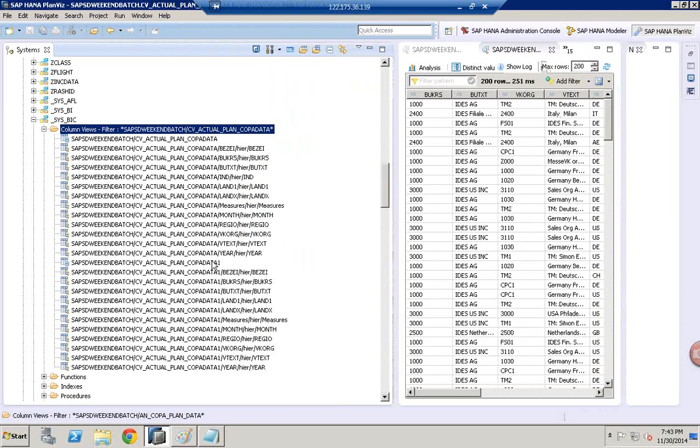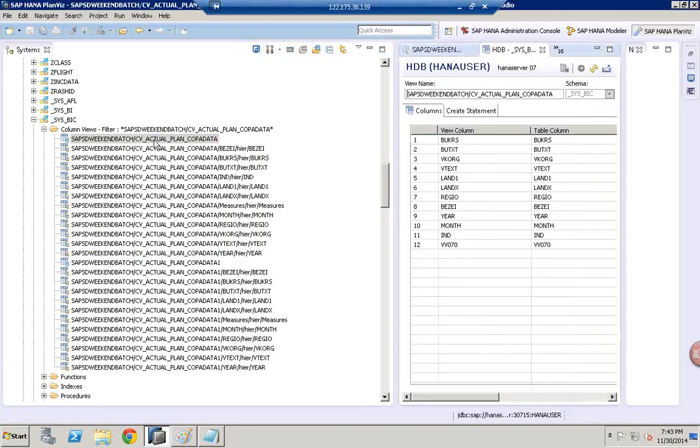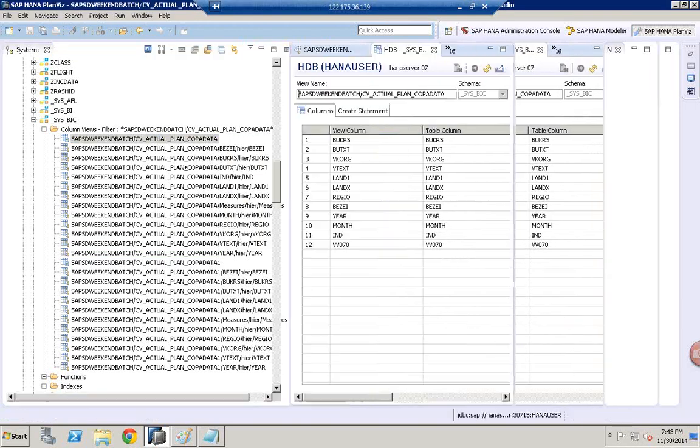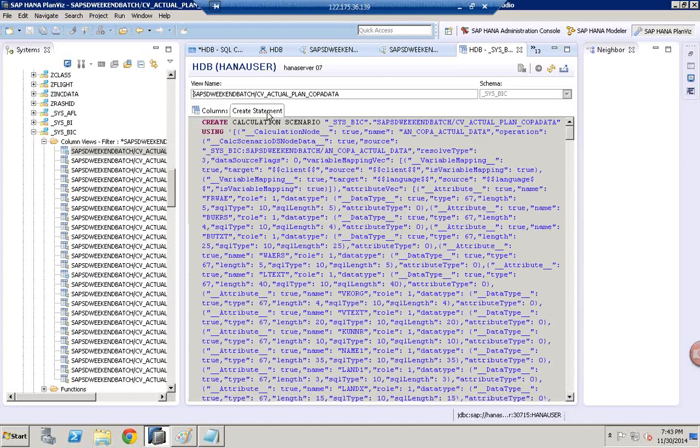Now when you copy paste, now this is 1. So please see, it did not create any analytic view over here. There is no orange color icon. It creates a calculation view, only one calculation view. And if you see the create statement, now this is a calculation scenario. But still the execution takes place in the OLAP engine. So that is the nature of the calculation view of type cube.